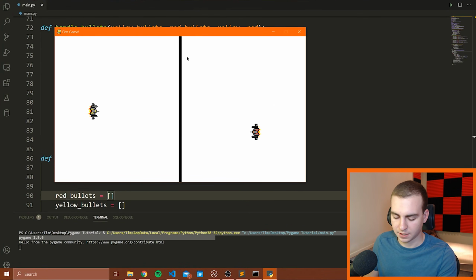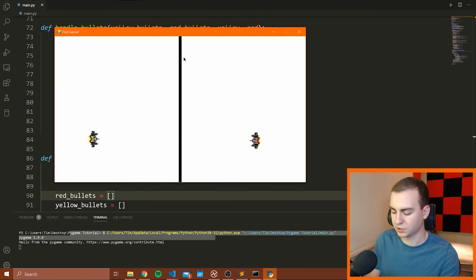So I'm here on my left guy. I press Control. Boom, we fire a yellow bullet. Kind of hard to see on the white background, but also notice, let's go with the right one because you'll be able to see the red, that this bullet, when it hits my player, it's disappearing. That's awesome. This is working. And boom, we're good to go.